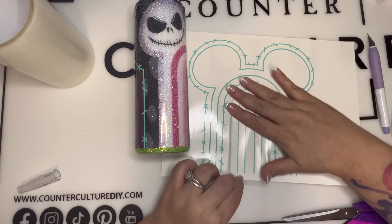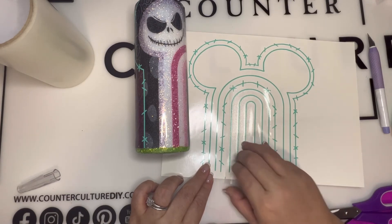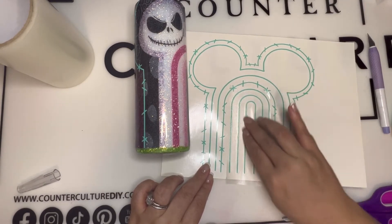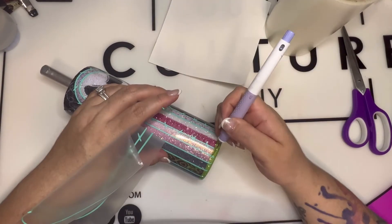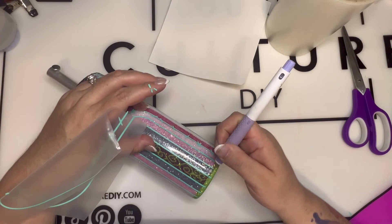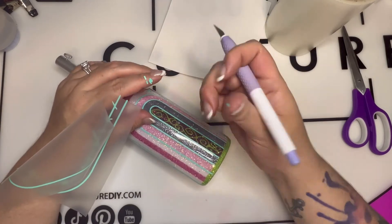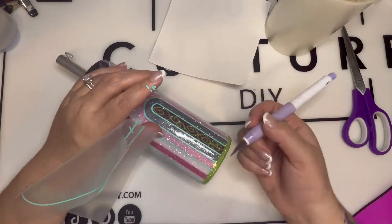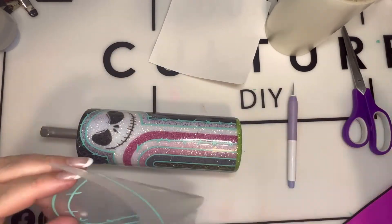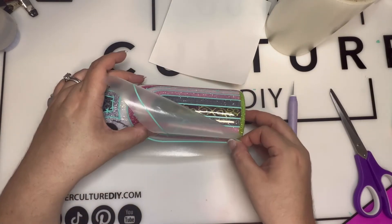I thought I was going to be bold and do the middle part with the transfer tape — yeah, that didn't work out too well, so I ended up having to do it piece by piece. As you can see, I did it piece by piece and now I'm just going in and cleaning the bottom. I'll put one more piece of the pin striping and then you can let it sit for 20 to 30 minutes if you want. You can hit it a little bit with a heat gun so that it adheres to the cup, then go in with your next layer of epoxy. I did suggest the way Lindsay does it, which is to do it piece by piece.